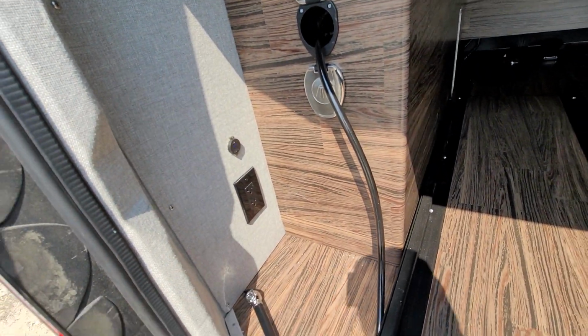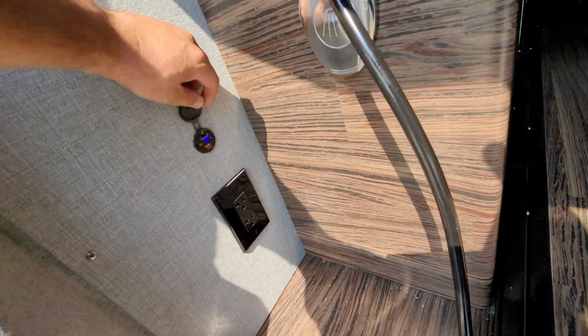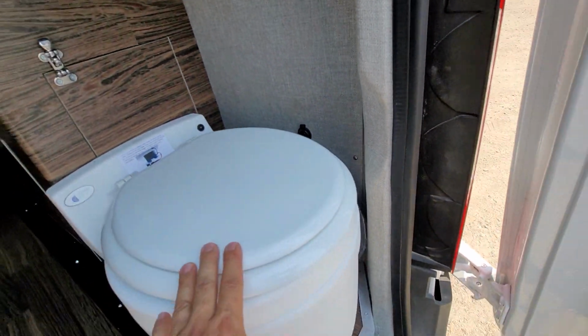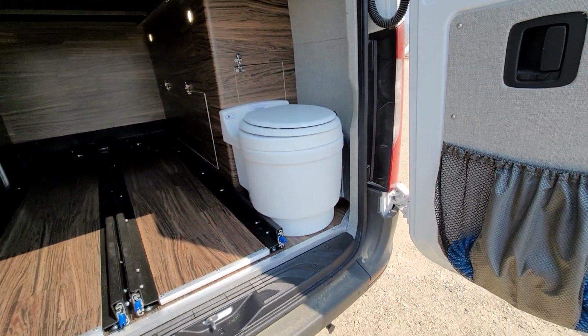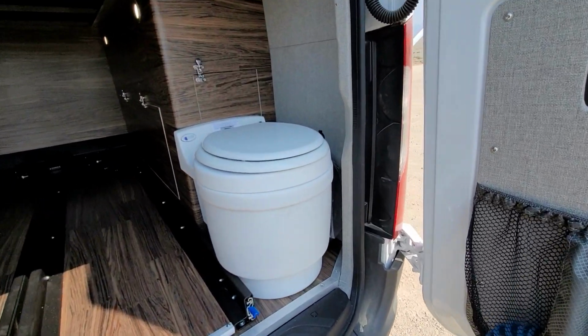Again, more outlets, 110 and 12 volt USB and USB-C. Now that everything's going to USB-C, more over here. And then this is the dry flush Laveo toilet. It's like an adult diaper genie, if you remember those. They'll take that out and use it accordingly.